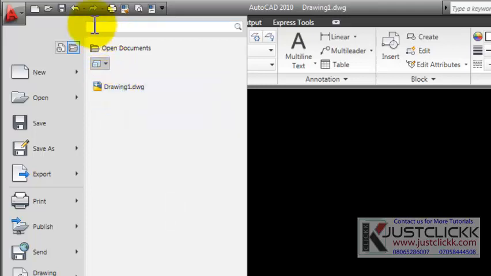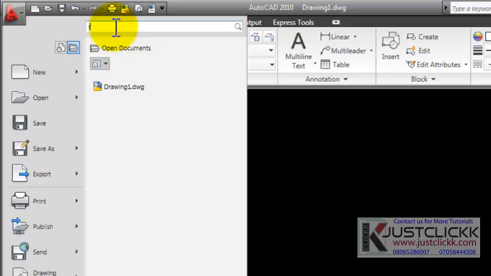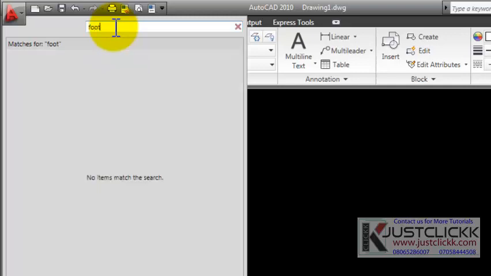You can also search a drawing here by typing, maybe you have a drawing called, let me say, foot, because I have something. No, okay, I think I've deleted the file. But once you type here, AutoCAD searches for an existing drawing of that name and then brings it right here. You can close this.